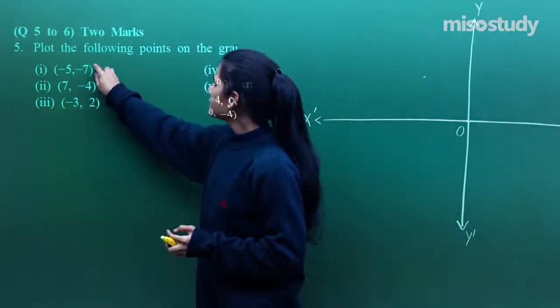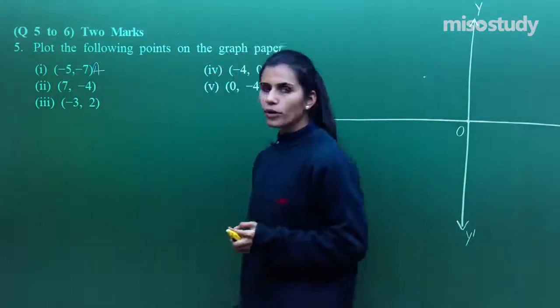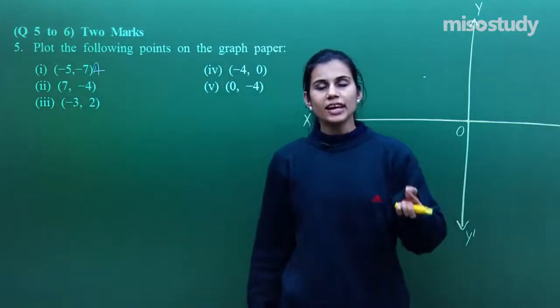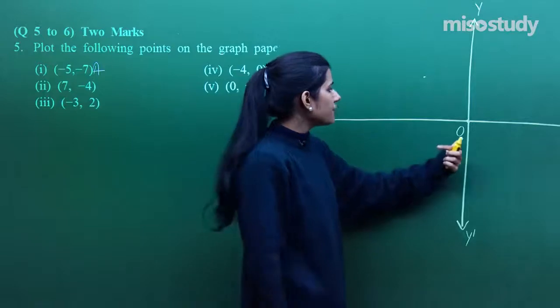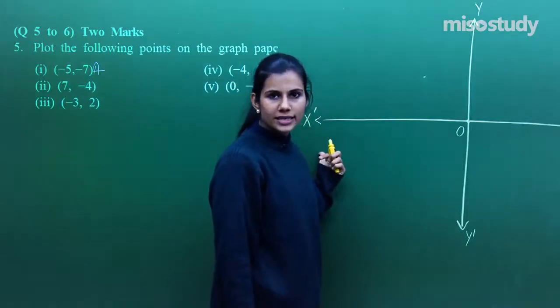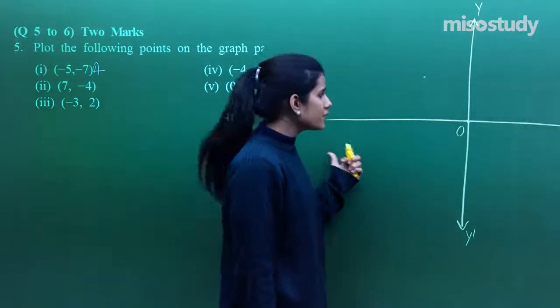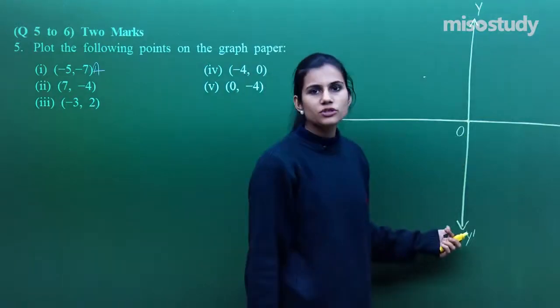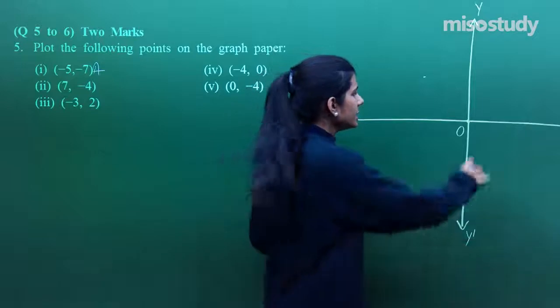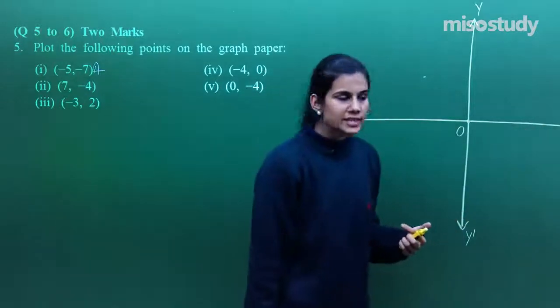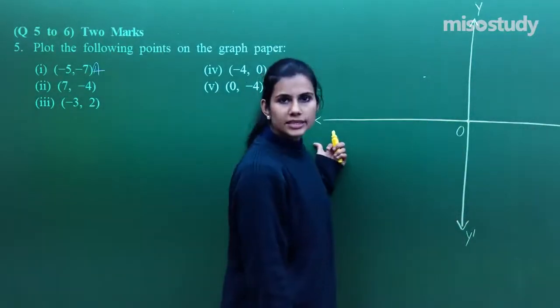Please look at this point, say this point is A. I have to plot point A whose x coordinate is negative, y coordinate is negative. The moment x coordinate is negative, I will focus upon the negative x-axis, which is ox dash, and y coordinate is negative, so I will be focusing upon the negative y-axis, which is oy dash. You all know if x o x dash is the x-axis, then ox is called the positive x-axis and ox dash is called the negative x-axis.